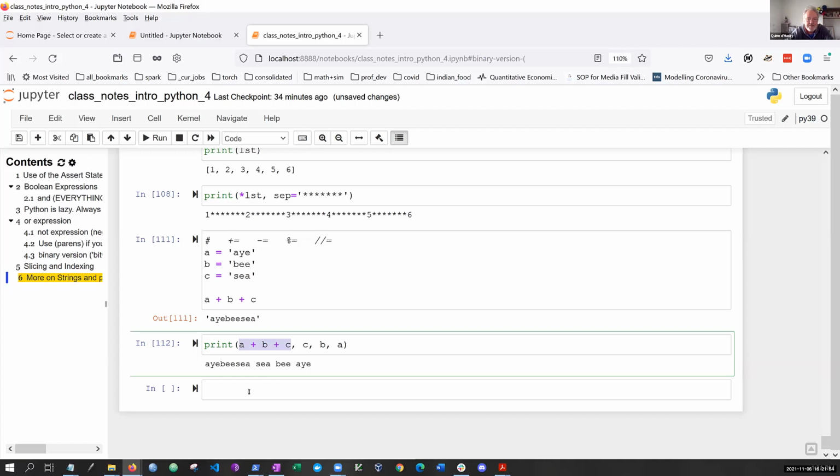Well, we could also use the plus equals argument. So if we wanted to say a plus equals b, this is going to be the same as a equals a plus b.